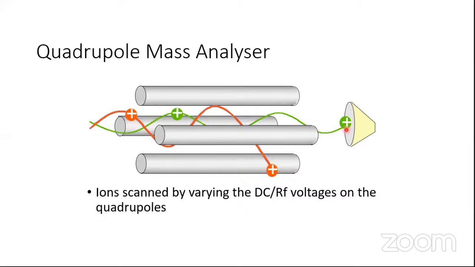And when I operate this in this particular mode, it is called the single ion monitoring mode of a quadrupole. So in these two modes, I can operate the machine. Scan mode is used for qualitative analysis. SIM mode is used for quantitative analysis. Okay, so that is how the quadrupole can be worked.